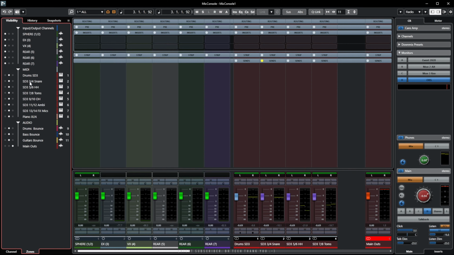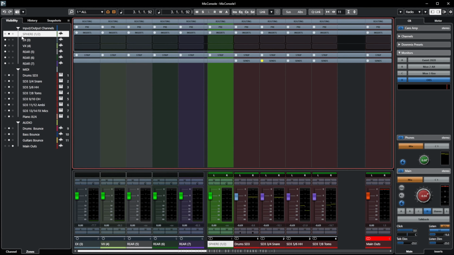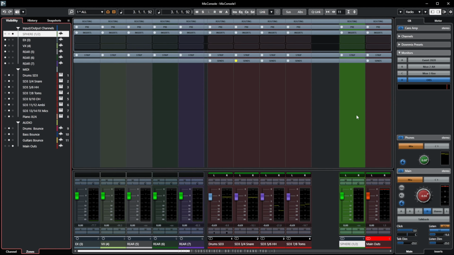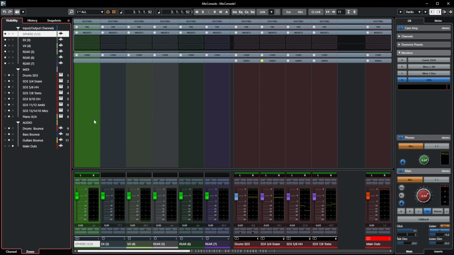Again, a few of you will already know this, but it's super handy to organize the way you're seeing things. So as you can see, I've got my input channels on the left. If I take my Townsend Sphere input and move him, you can see the channels moved over here. If I move it to the right, you can see it's moved over there. What I like to do is have my outputs on the right, my actual channels in the middle, and my inputs on the left. So we'll do that. And there you have it.